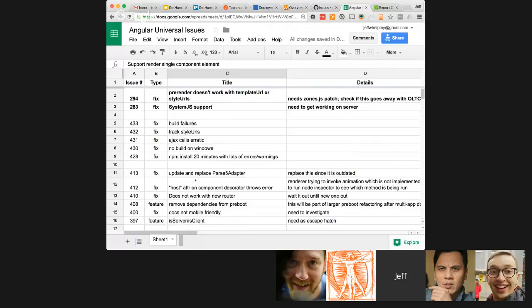But when you're building Universal apps, there's all sorts of stuff you need, like access to the head of the document and doing all the SEO stuff to set canonical URLs and redirects. You can do all that now by yourself, but once we clear up these priority one issues, the next thing on our list for Patrick and me is building out a suite of services and utilities that everybody will use to make it easier to build the stuff you need on the server side.